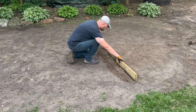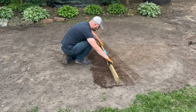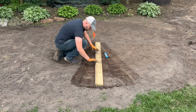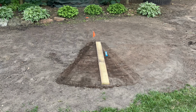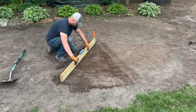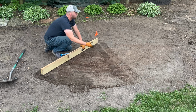To set up the pool, you'll need to start with a level surface. I've chosen an area in my yard that I knew is fairly close to level, but to make sure it's level all the way around, I've marked where the center of the pool will go, and I'm using the edge of a 6-foot straight board to screed the surface perfectly flat. You'll want to keep the edge of the board closest to the center on the ground and raise and lower the outer edge of the board until it's level as you drag it around the circle. Identify any high or low spots and fill it in accordingly. I'm also looking for any sticks or rocks that could damage the liner during this process.